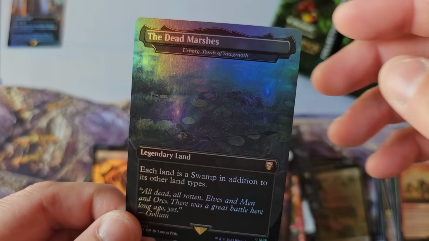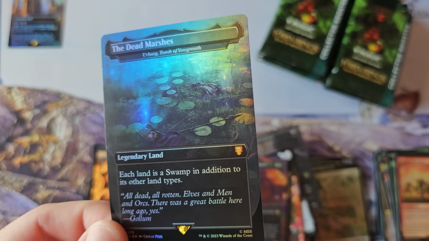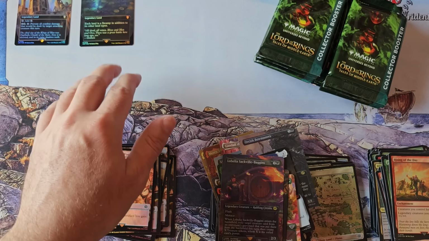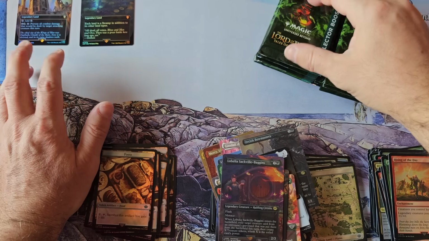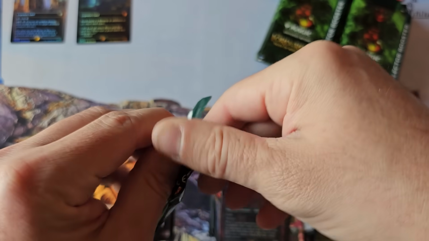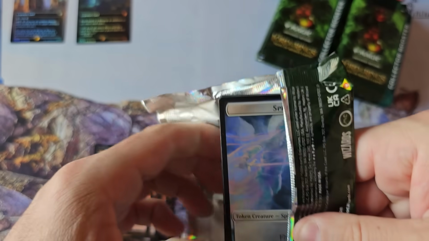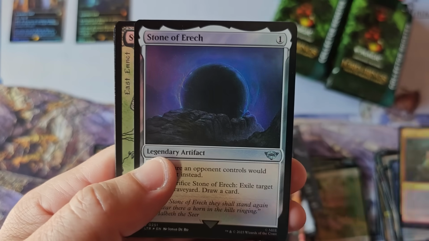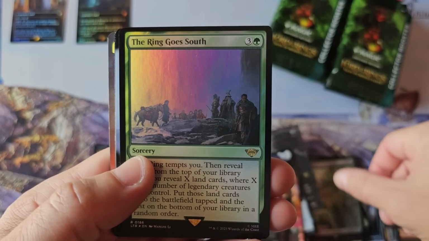All right, hey, Tomb of Yawgmoth, Dead Marshes. Wow. And this is the set that had, every once in a while you get the Surge ones. Can't you get the Surge ones? The really flashy box toppers, I think it is. Dude, those are beautiful looking. Boy, the box toppers are actually decent box toppers, too.